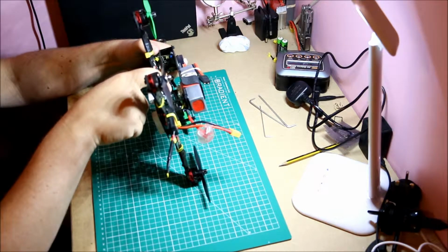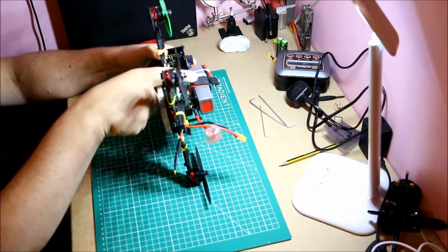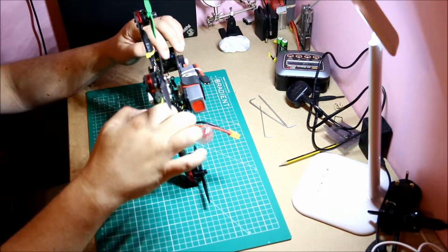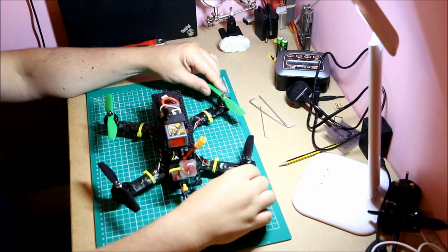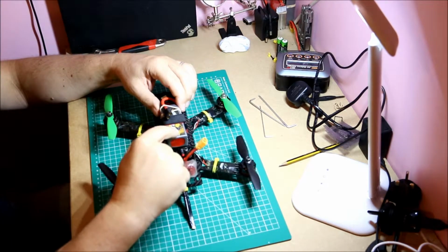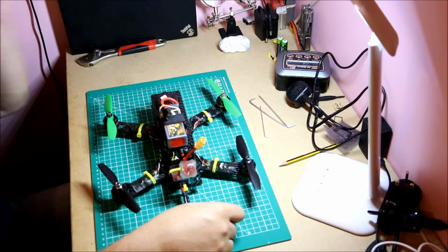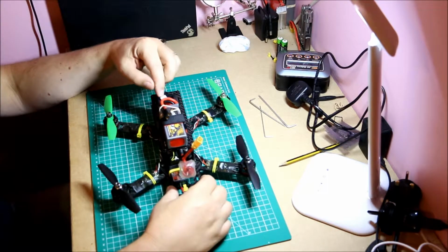I have a flight controller in the middle. I have a video transmitter on the top. I have a camera at the front. I have a receiver for the remote control, radio control at the back. I have 4 motors, 1 on each arm, and I have 4 ESCs, 1 on each arm, and I have a 3S or a 4S battery, and then I have a mount for a GoPro, a standard mount rather than you see people with the boxy mounts for the smaller GoPro Sessions and Runcam 3s, which are fantastic. I don't have one of those, so I have a regular mount here.